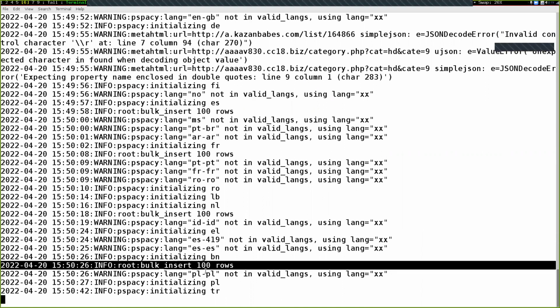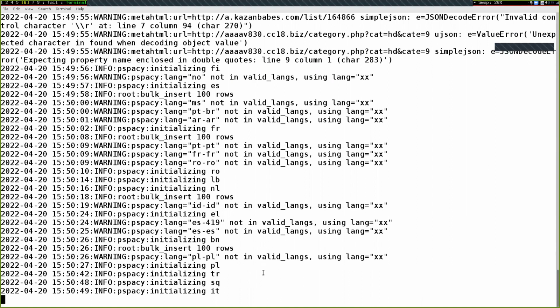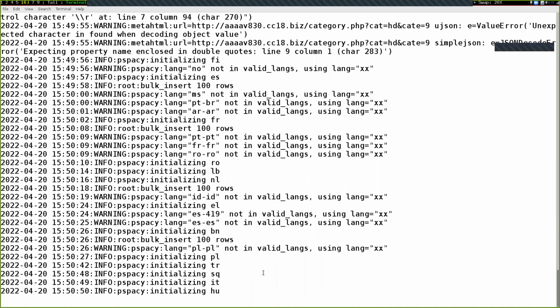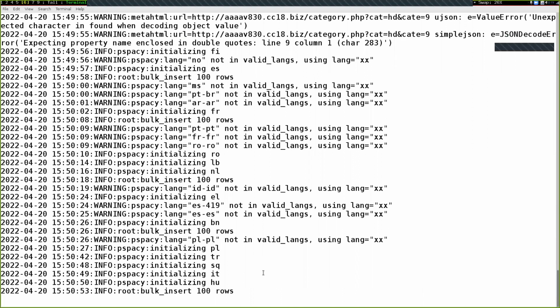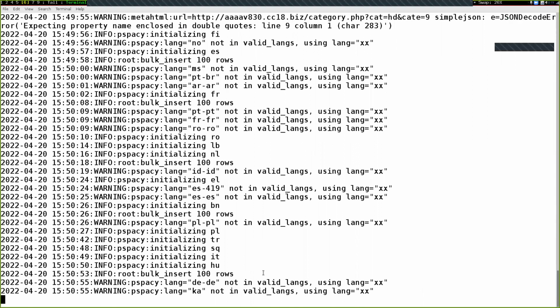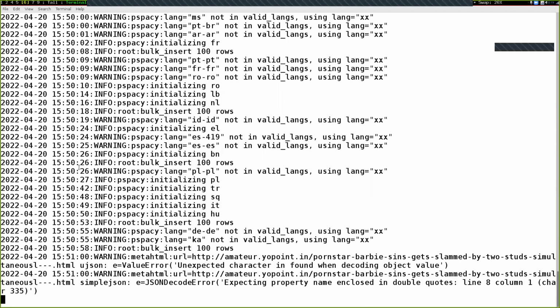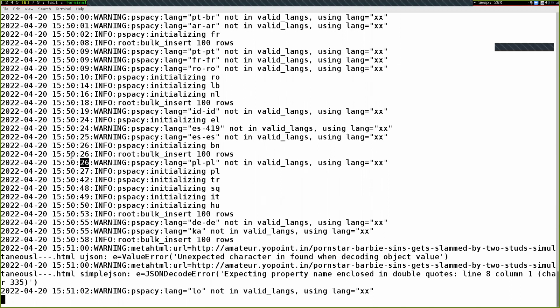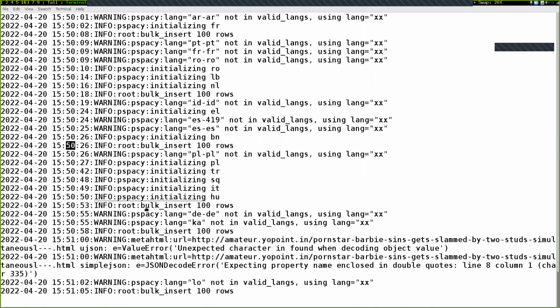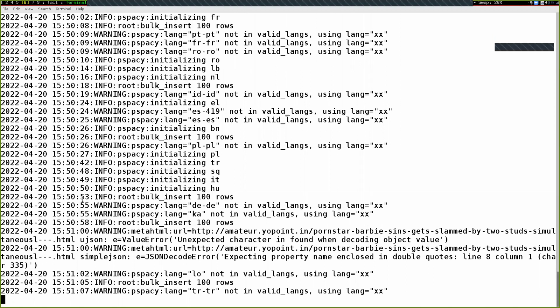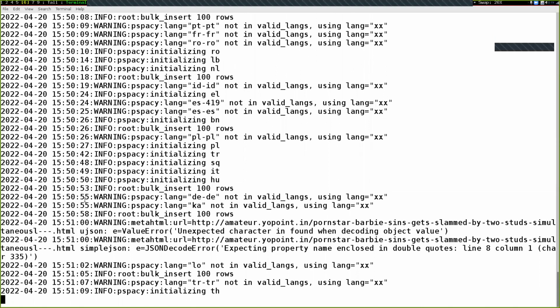We see here it's doing inserts, about 100 web pages at a time. Again, there's lots of processing that it's doing on each one of these web pages, so it takes a fair amount of resources. So let's see, it went from 5026 down to 5053, so about 30 seconds to load 100 web pages.